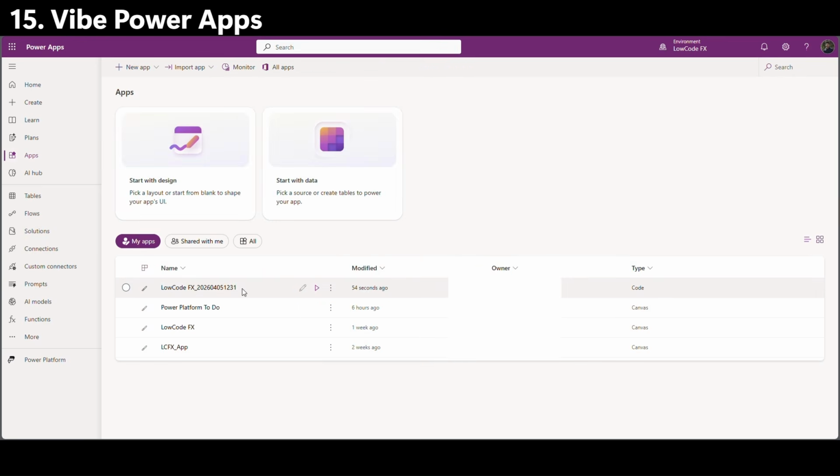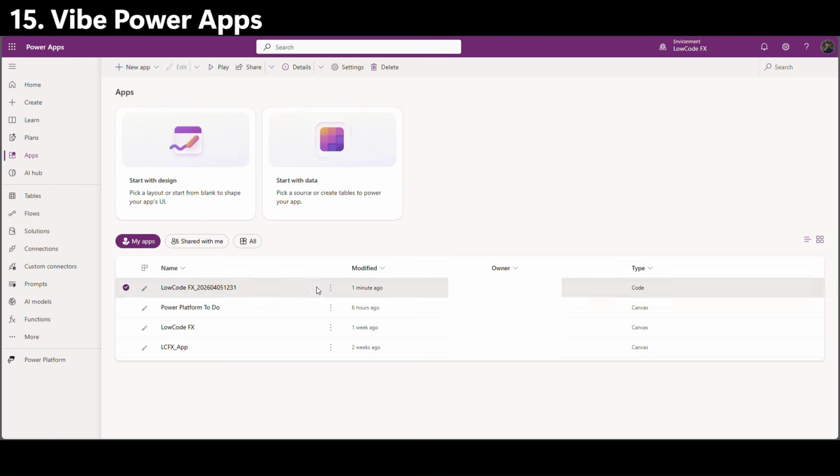Here you can see this app has been created. Perfect. And if you can see, the type of this app is Code, so we have got a new type here. Along with canvas and model-driven apps, we have got Code as a type. I can't see a solution for the respective vibe app, and the edit button is also disabled, which means we cannot edit the application.